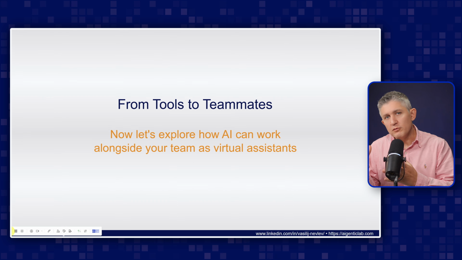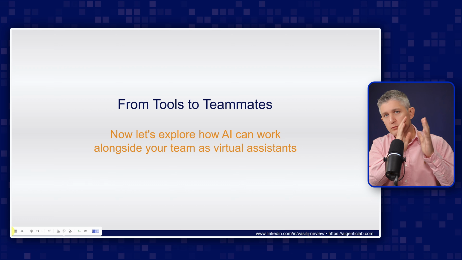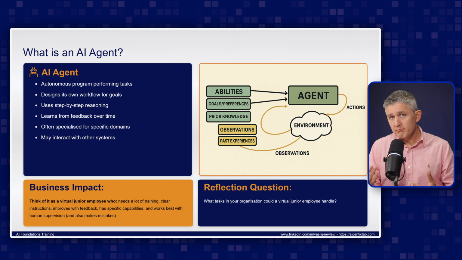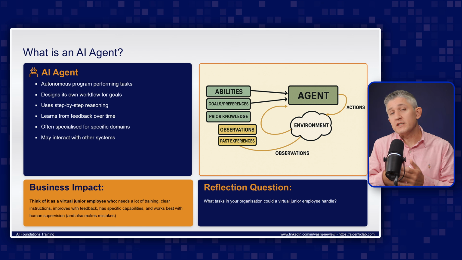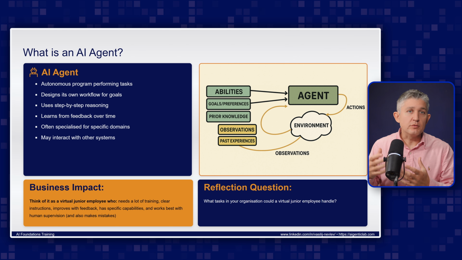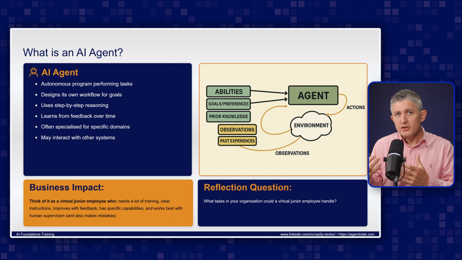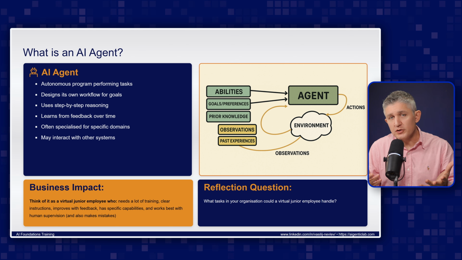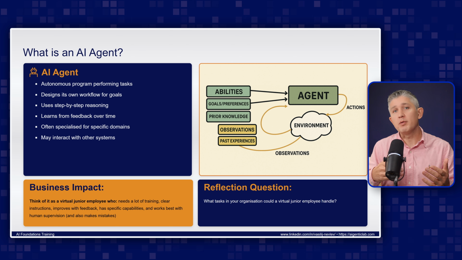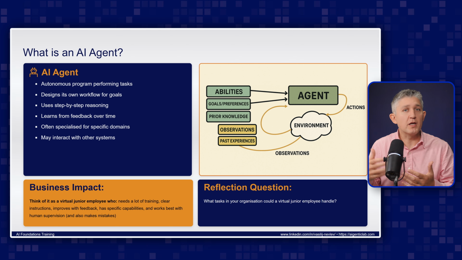Now that we covered the foundation terms about AI and machine learning, let's talk about how to go from tools to teammates. An AI agent can plan steps. If you remember, it can use reasoning, it can use tools, and it can iterate with feedback. It designs its own mini workflow to hit a goal. If you think about human intelligence, and let's say your sales agent working for your business, that's not different. That sales agent can also plan steps, use tools, iterate with feedback, and plan its own workflow.